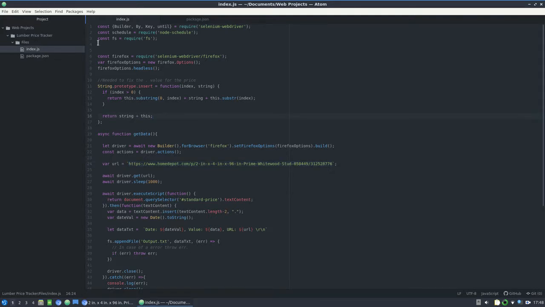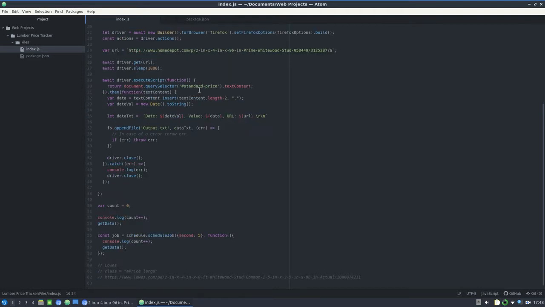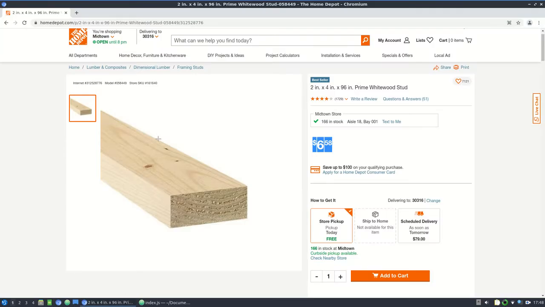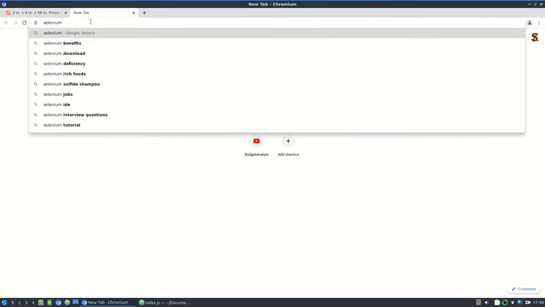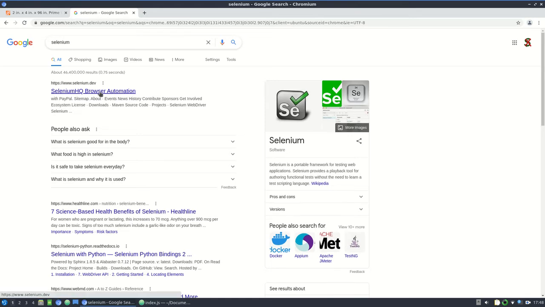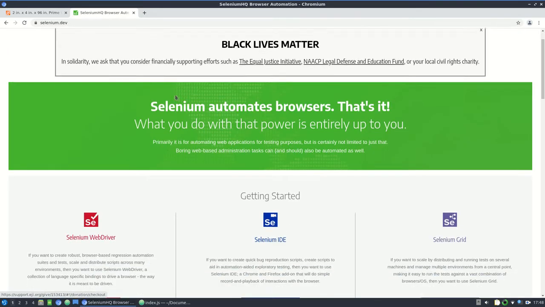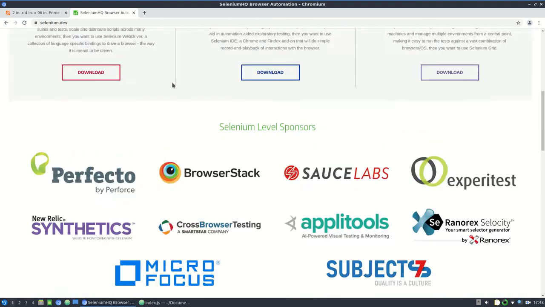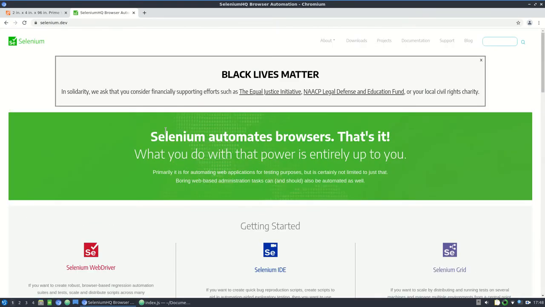So I'm calling it Lumber Price Tracker, and here's really the inner workings of the script, and then we'll get this up and running. The first piece is Selenium. So Selenium, for those who do not know, is an automation tool, and essentially what it does is it leverages the web drivers so that you can then do some automation.